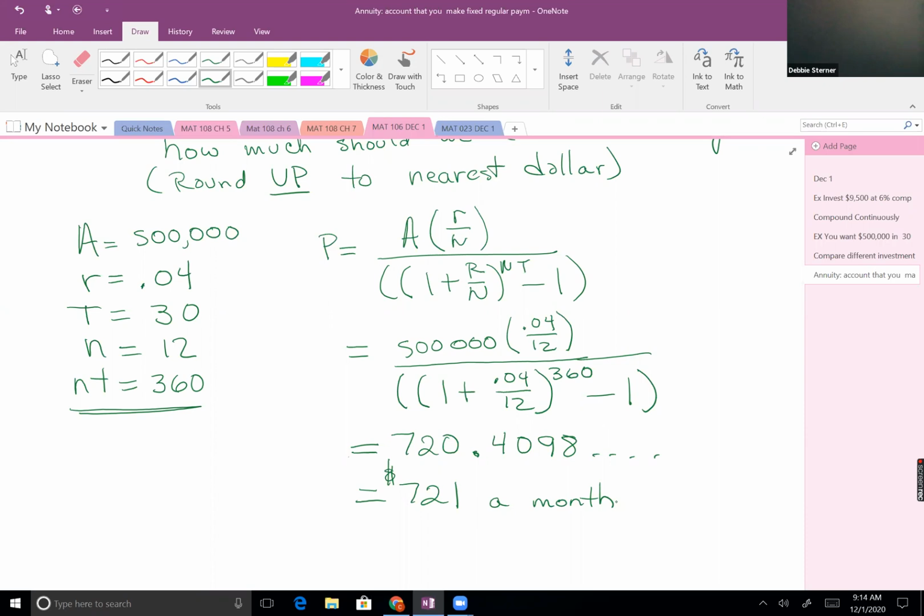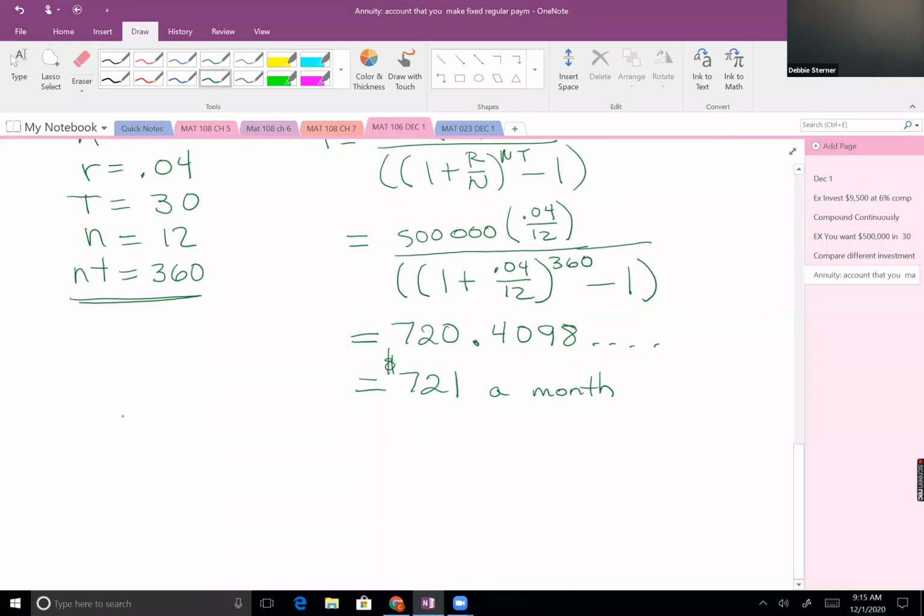No. No, you have $150,000. I can't put $721 towards something like that a month. But it would be easier than coming up with that 150 million. Oh dear. Pardon me, 150 thousand.